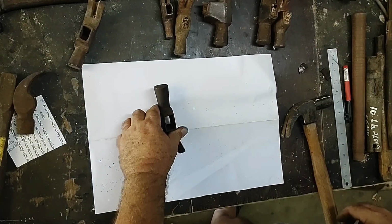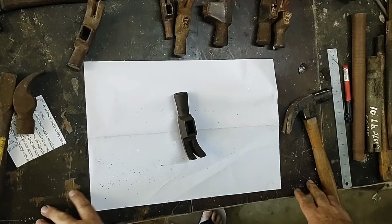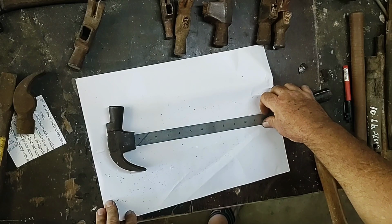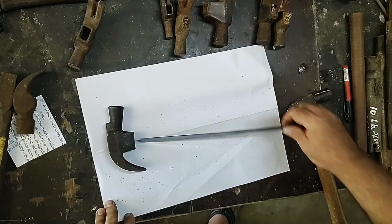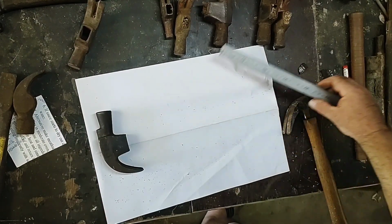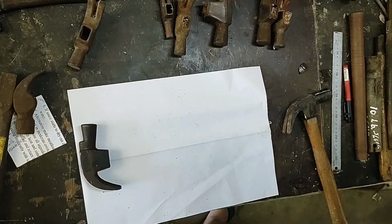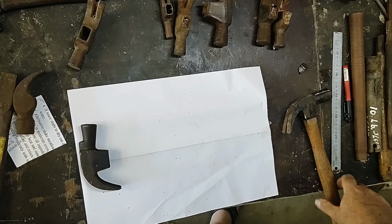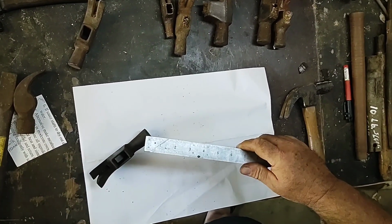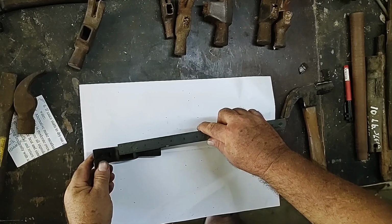So let's pretend we're going to make a handle for that hammer. Now, being a 20 ounce, I know a hammer handle for a 20 ounce, from the bottom of the head to the end of the handle, just for general purpose use, is anywhere between 11 and 12 inches long, or roughly 275 to 300 millimeters long if you're talking metric. I say it in both a lot of the time because I grew up with both and I explain it in both sometimes. So what I would do first, sorry about that, bumped my camera, is I would measure the eye to make sure what size it is. Now in this case it's 1 inch.